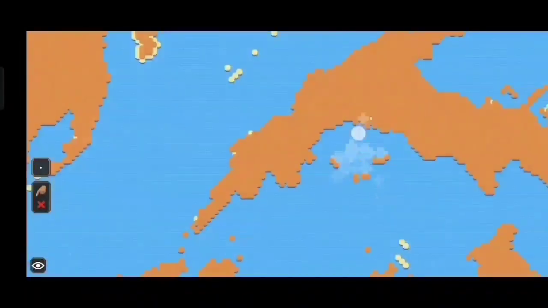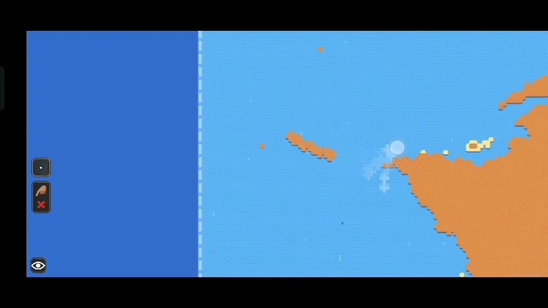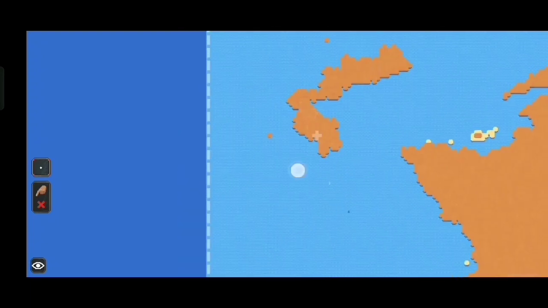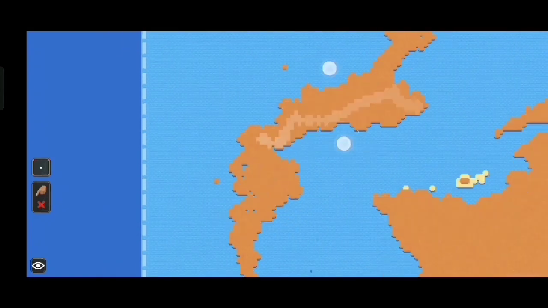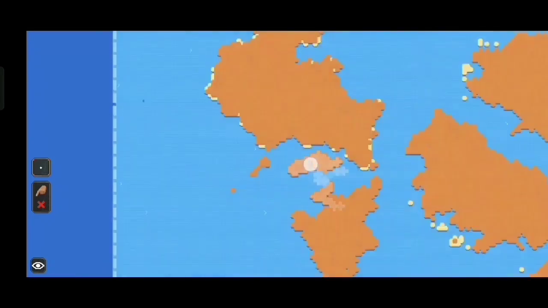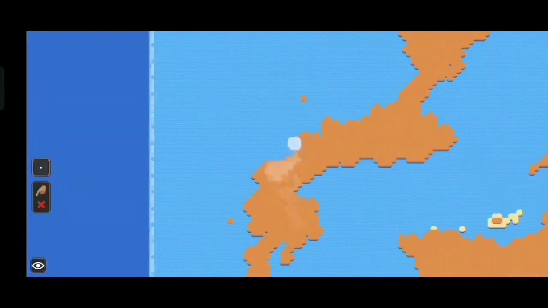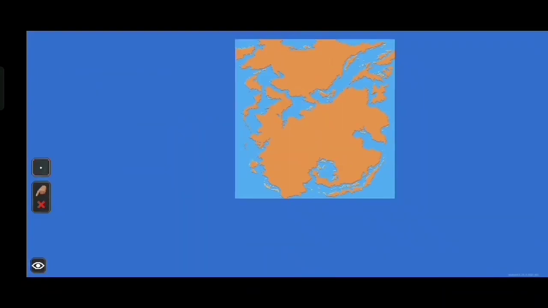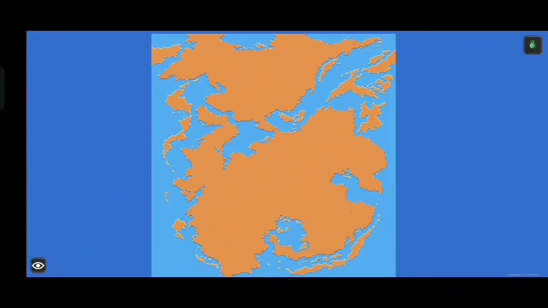You just need to create a piece of land and then divide it with seas, just like this. So create the piece of land and then create a line and divide it. This would make your maps feel a bit more fantasy-like with this kind of chain island.